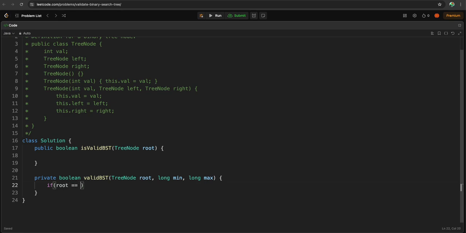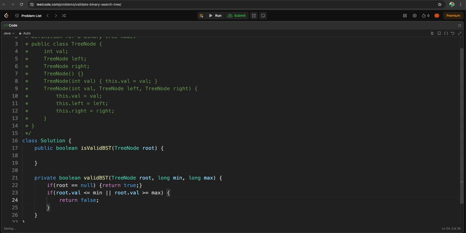If root is null, that means there is nothing in the tree, then it is a valid binary search tree, obviously. Okay, then if root dot val is less than or equal to min, or if root dot val is greater than or equal to max. So at any point, if root dot val is not less than the left side and not greater than the right side, then we return false.